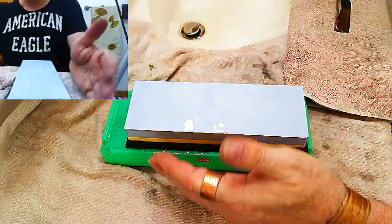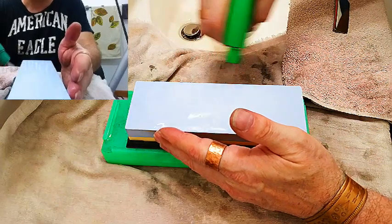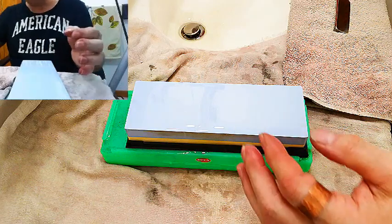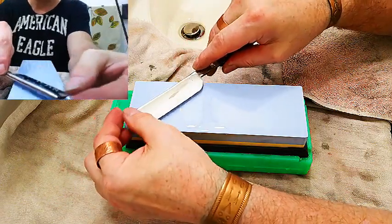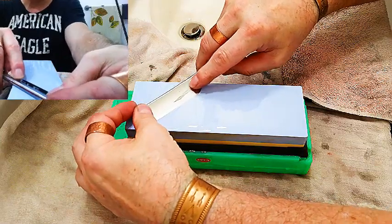All right. So we're going to get that wet. Now this is a SUEHIRO that has been soaking in water, so we just need to keep it wet. All right. Look how big that blade is on that stone. That's beautiful. All right, here we go.